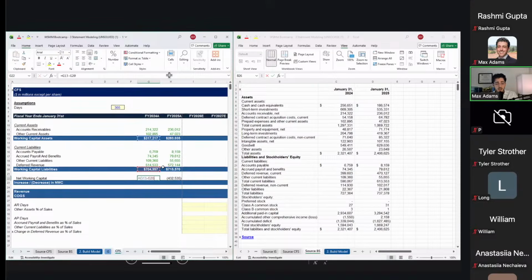And so you can see that that's going from 389 to 432. And so the increase or decrease in net working capital is just simply going to be equal to this minus this. And you can see that the net working capital is decreasing by about 45 million a year. Now, can anyone tell me, is this decrease in net working capital a good thing or a bad thing for our cash? Is that a source or a use of cash? Yeah, Josh.